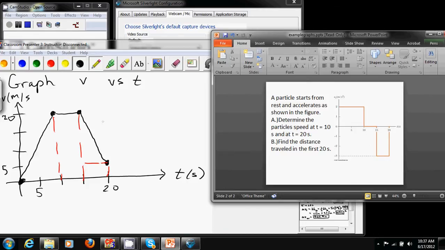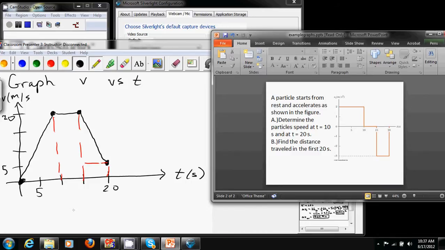Okay, that means a negative slope on a v versus t graph. So that goes here. And remember, we found the final velocity as 5 meters per second at time t equal to 20 seconds. So we have this negative slope, straight line because it's a constant acceleration, straight line slope, negative, ending at 5 here.